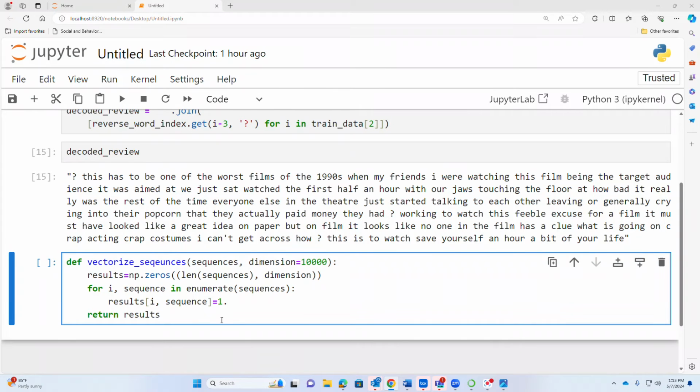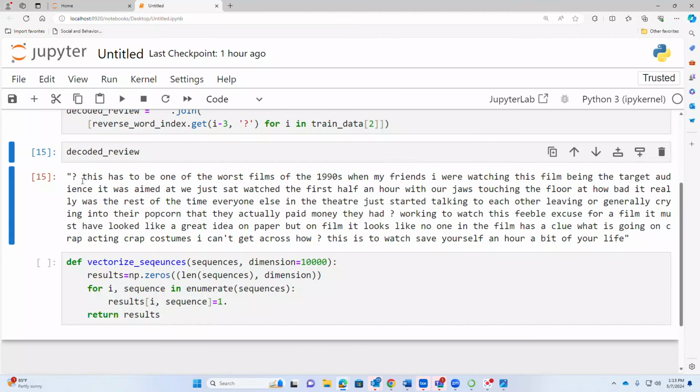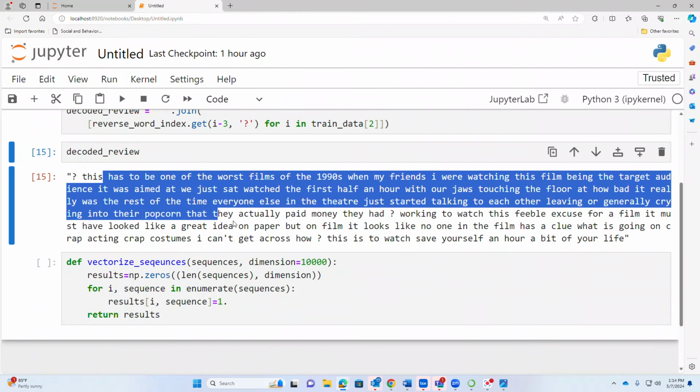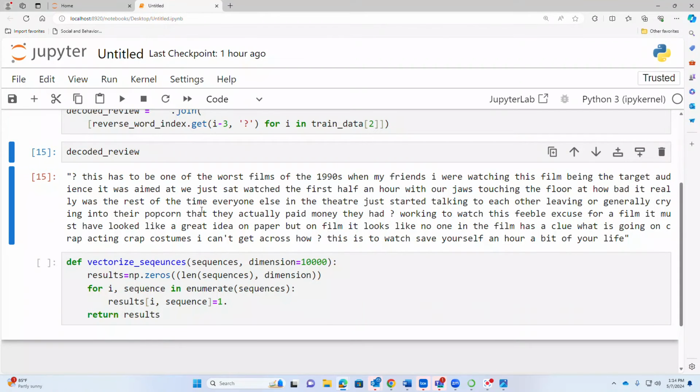All right. So if a particular word appears in the review, the corresponding column of that word is going to show 1, otherwise 0. So for this review that you're seeing here, if there is a column for the word "this", the value of that column for that particular review is going to be 1. And if, say, there is a column for the word "Python" and that doesn't appear in this review, then the corresponding value in that row, in that column, is going to be equal to 0, indicating that the word Python doesn't appear in that review.